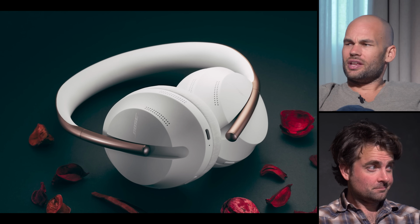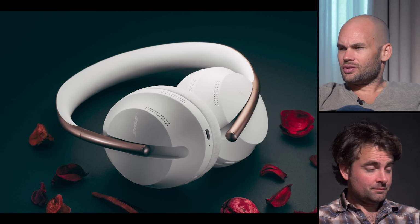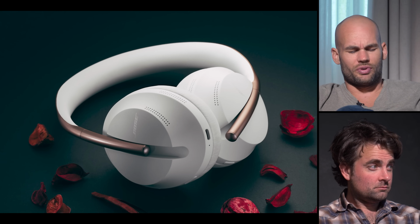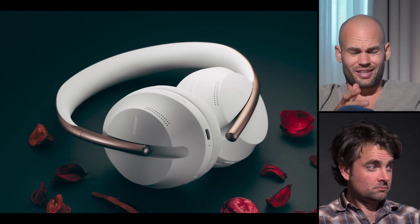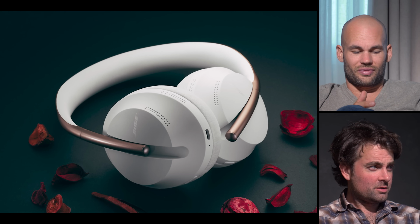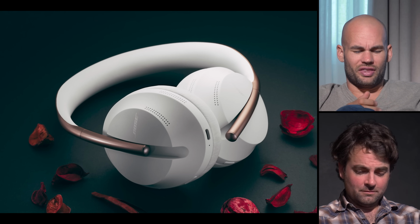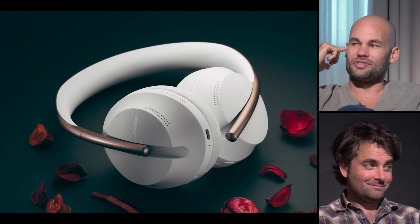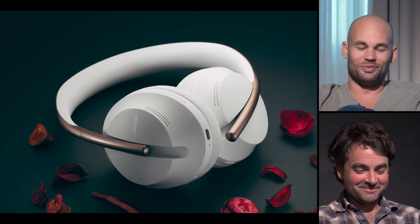One problem... From sound quality? Sound quality, I think everybody says they're identical. I'm not sure that there's any difference at all. Maybe the noise reduction might be slightly better, but not that much. Is this voice activated or something? I don't know about that, but I think many of the buttons are gone, and now it's touch controls and sliding and stuff, which I freak out about.